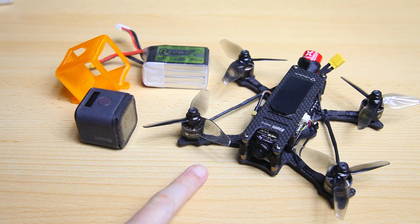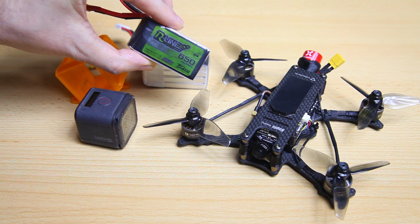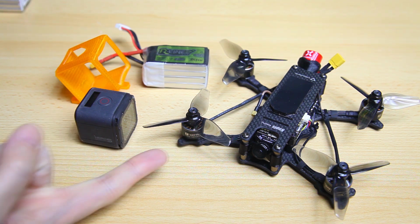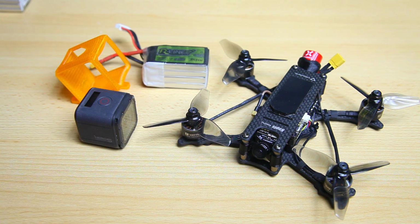You can run this quadcopter below 250 grams with a smaller Lipo, 650 mAh 4S. It will be a capable, fun, freestyle quadcopter for sure, very much so. However, the quadcopter is again so capable, partly or mostly because of these motors and maybe the ESC. It is very much capable of carrying a full-size action camera. Even a GoPro Hero 8, it can easily carry that. So keep that in mind. If you fly the quadcopter like that, it won't be even close to below 250 grams.